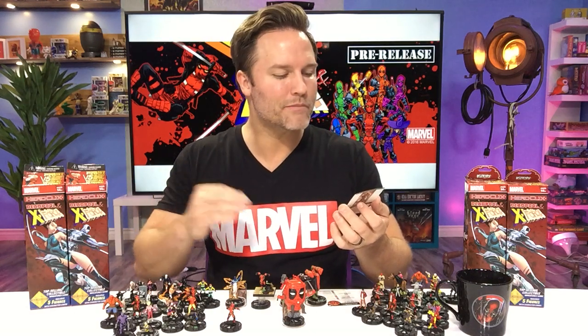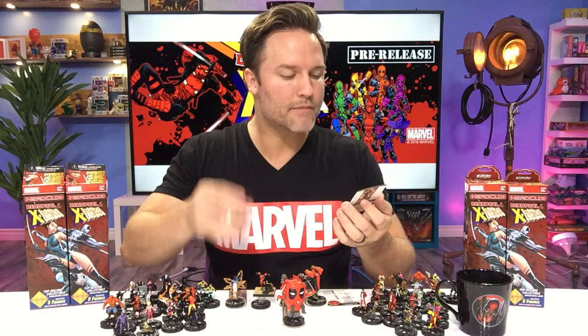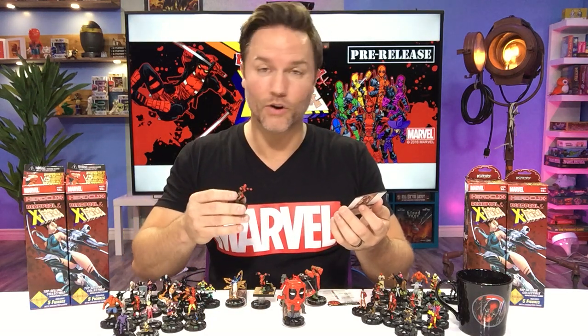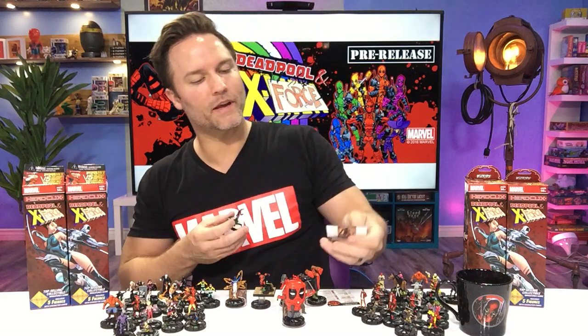He has another trait called Bang Bang Bang Bang. When Deadpool hits one or more opposing characters with a range attack, put a Bang token on this card. Once per turn, you may remove a Bang token to reroll Deadpool's attack roll. Okay, so the Bang tokens basically allow him to have probability control. It's pretty cool. You can see all that there.